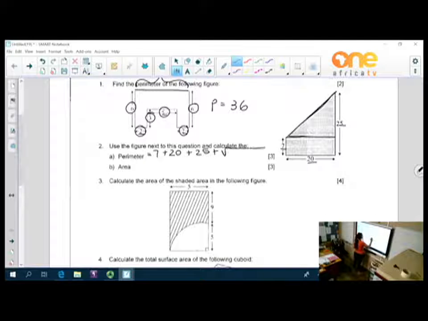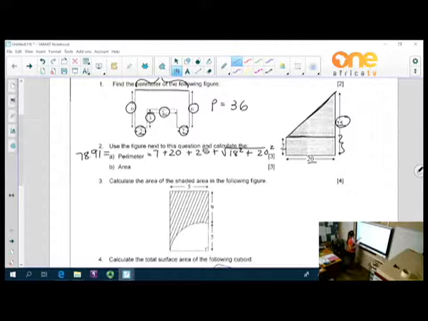This will be the square root of 18 squared plus 20 squared, all in your square root. Where do we get 18? 25 minus this part of 7. And your perimeter will equal 78.91. That is your perimeter.